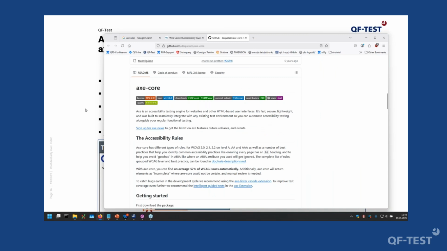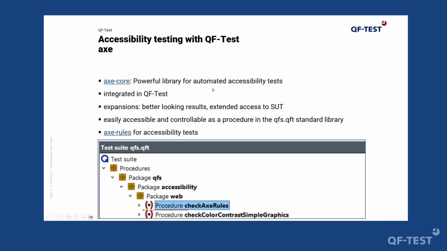It's a very famous library. Actually, some of the developers of X are also working on the web content accessibility guidelines. Yeah, so you know they are very experienced and very deep in the accessibility testing subject. And we integrated this library in QFTest.